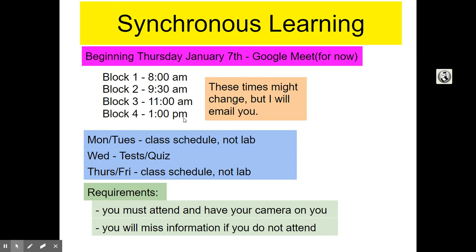You will miss information if you don't attend. It's not really going to be chemistry information per se. It could be though, because it could be stuff that we go over. But you will miss information if you don't attend. If you show up late, you miss it. It's literally that simple. And then 10 to 15 minutes is probably the time frame that I think is going to be necessary. If we need longer, we'll be longer.